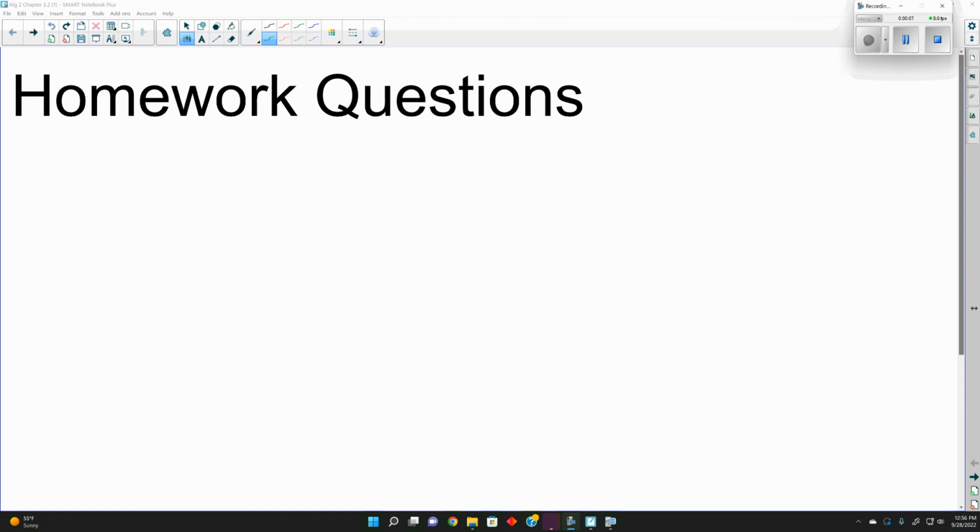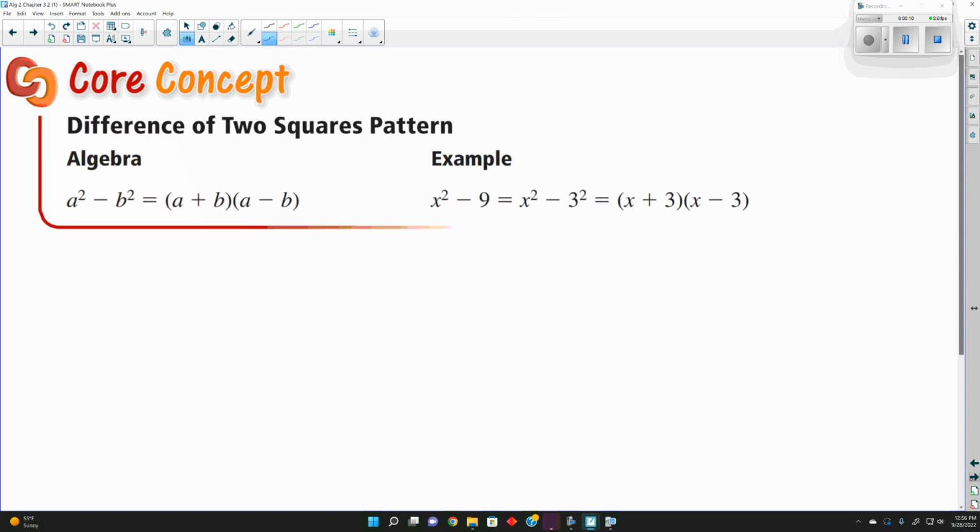All right, guys, so what we're looking at today is the difference of perfect squares. This here is another type of factoring. And this works if we have two terms or two numbers that are perfect squares, something times themselves, and they're being subtracted. So this is called the difference of perfect squares. And whenever we have this, it's going to factor to the form a plus b times a minus b, where a is the first term that's being squared, and b is the second term being squared.